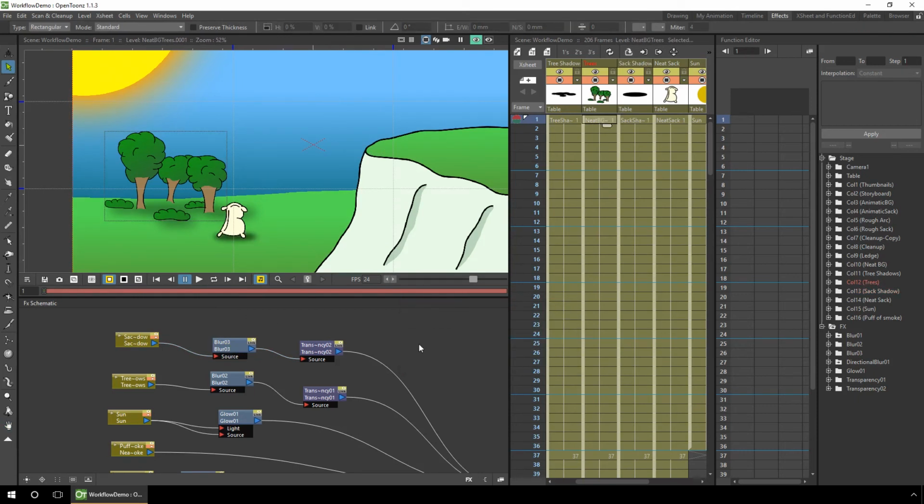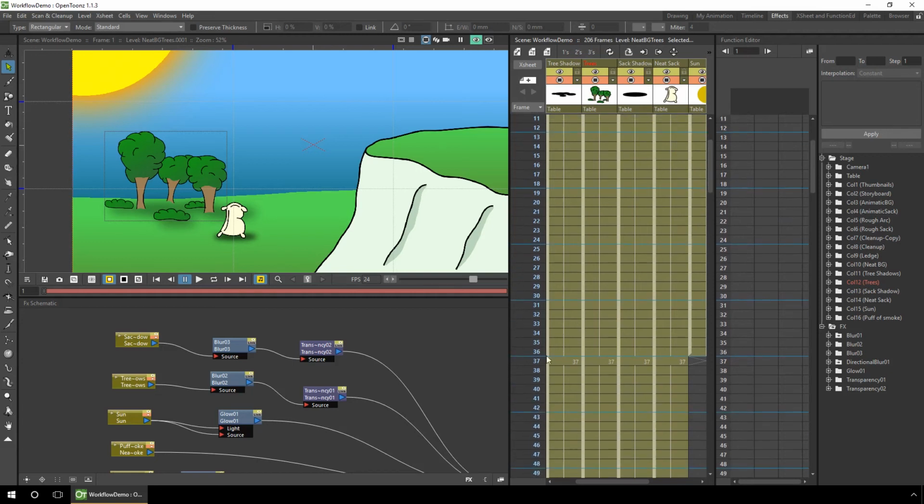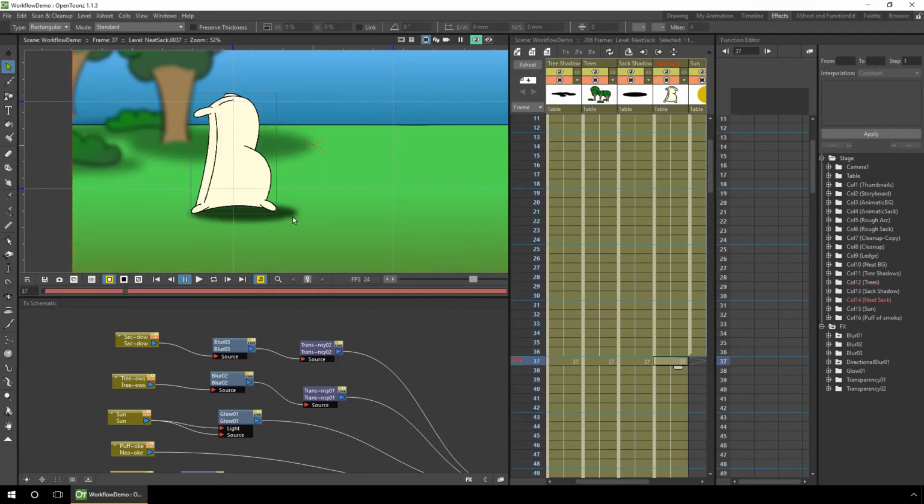Okay, so that's the basics of the shadow underneath the flower sack. So all I've done is drawn 2 different sized ellipses, one for when the sack is at a distance, and then a second for when we've got a close-up of the sack. So I've changed the blur and transparency because the flower sack is actually touching the floor, so you want to see the shadow a bit clearer. And because of course the character's in the foreground and you want to emphasise it a lot more as well.